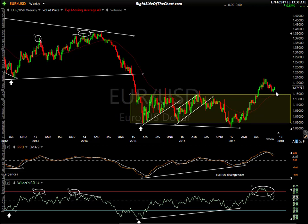So here's the good news. We're starting to see, it's a little too early to call it, some evidence for reversal. I think this bounce or this corrective wave here in the US dollar pair may be over. I can see the indicators turning up. We haven't yet made a bullish cross, nor are we pointed up yet on the PPO. Again, this is a weekly chart here, but it looks like we're starting to. Remember, we had that big, powerful divergent low here, and so if this does play out the way I think it does, I'll tell you one or two scenarios. My preferred scenario, and I'm only slightly leaning towards it because we just don't have enough evidence to say that the correction's over, but I'm slightly leaning towards this, that we've now completed the correction. We're going to make the next thrust up.